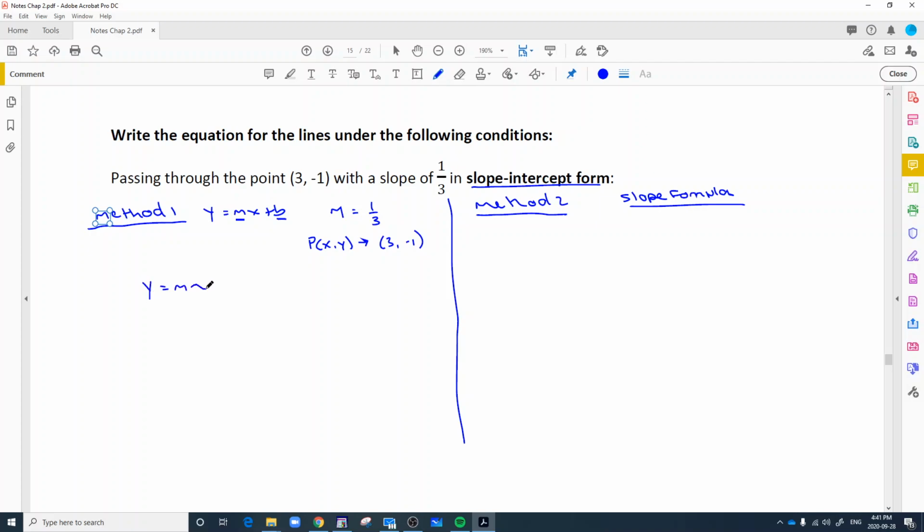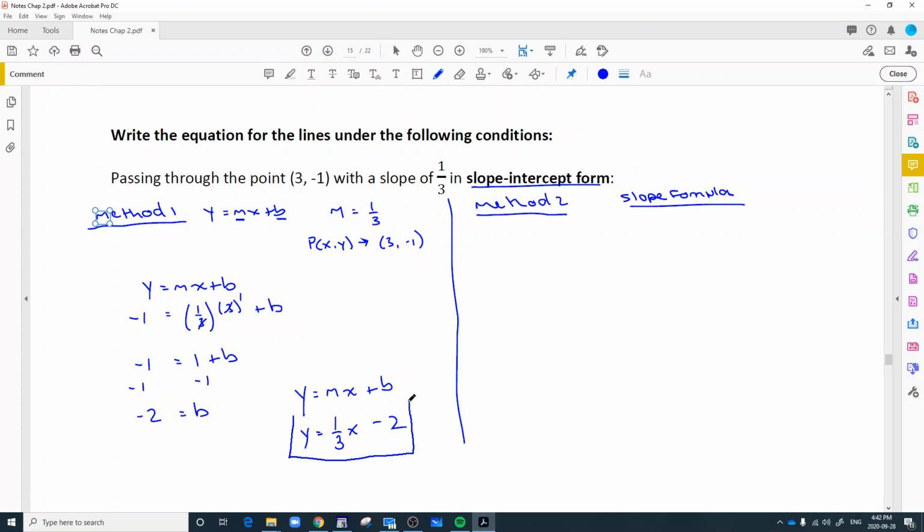So if you've got y equals mx plus b, you're going to put in a y value of -1. You're going to put in your slope as 1/3, and you're going to put in your x as 3. And I've chosen numbers that are going to work out really nicely here, so that my only unknown is b. So I'm going to go 3 divided by 3 is 1. So I get -1 equals 1 plus b. I'm going to isolate b by subtracting 1 from each side, and I get -2 equals b, which means that in my equation, y equals mx plus b, I'm going to sub in my slope as 1/3, and I'm going to sub in my b as -2. This is your equation in slope-intercept form.